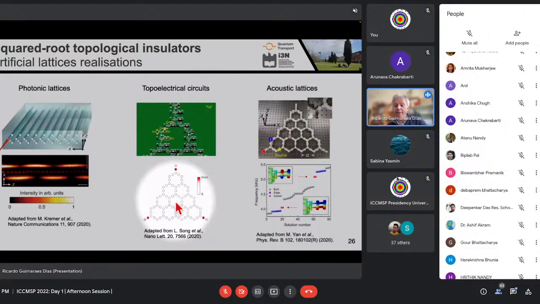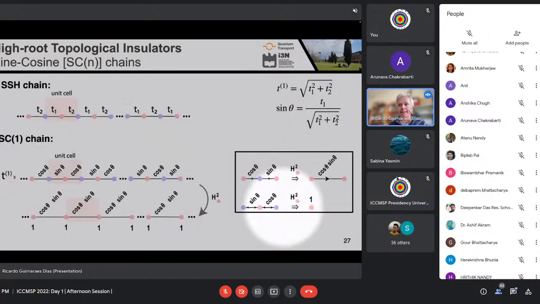Here you have an example which is called the breathing Kagome. The breathing Kagome is a weak topological insulator and also a higher order topological insulator, but that's not something I want to discuss here. Anyway, you can see the edge states here in blue, so you get finite energy edge states. And these red ones are what we call corner states, but let's keep that. Okay, so I want to generalize this to higher root topological insulators.